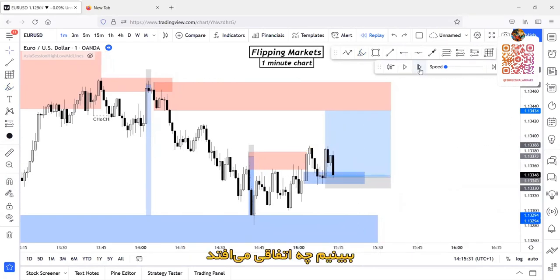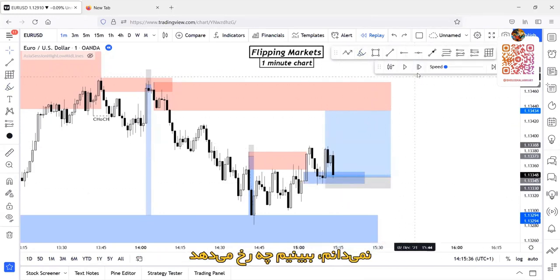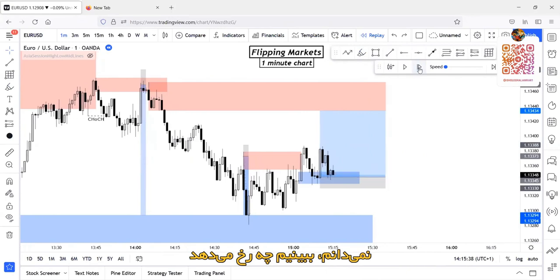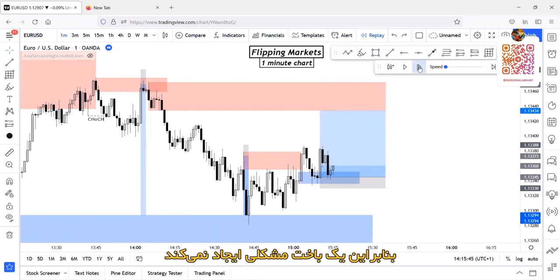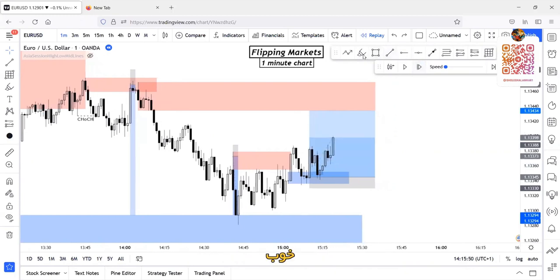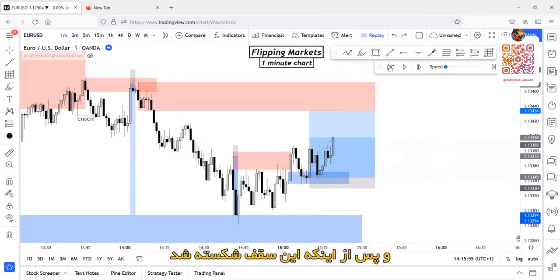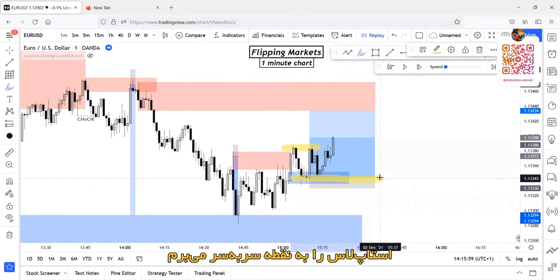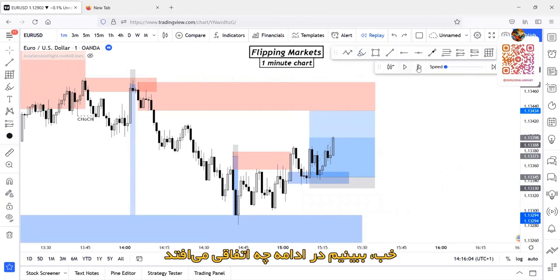Okay, let's see what happens. Okay, price might have broken this zone. I don't know. Let's see. It's actually fine if it's a loss because we booked 13 risk reward so far in this session, so we can take one loss. Okay, so price created triple tops here and swapped those triple tops, and after the highs have been broken, I will set my stop loss to the break-even point. So our stop loss is currently at break-even. Okay, let's see what happens next.